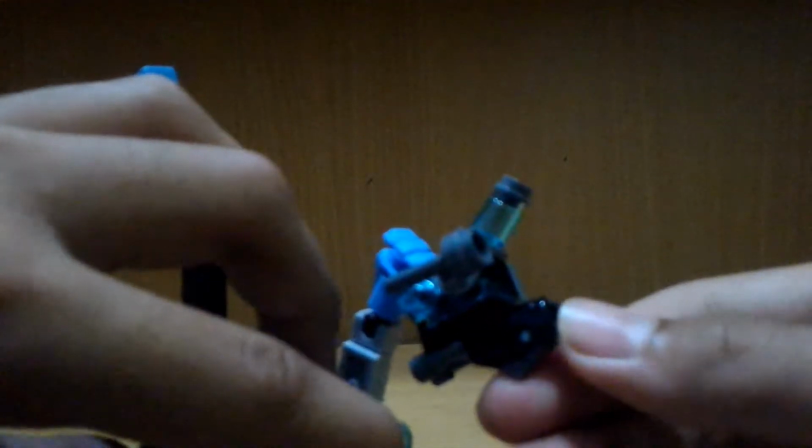Sorry, own face. Face running away from Mr. Freeze. They will see the piece, and now this is a stud shooter, but it's a 1x2, not a normal stud shooter.